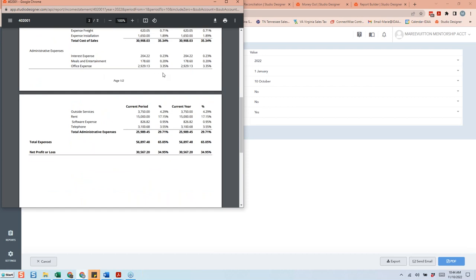Now, do I think that your business can afford to pay postage to send, I don't know, your sister a package? Yes, I do. However, we're not going to post it anywhere here. I leave them separately because I want to know your true picture here. And I want to know if it makes sense. The higher your income is, the more expenses you get to claim. And when you're saying that you only made $5,000 a year, but you're spending $15,000 of it on meals and entertainment, there's just things that need to make sense.